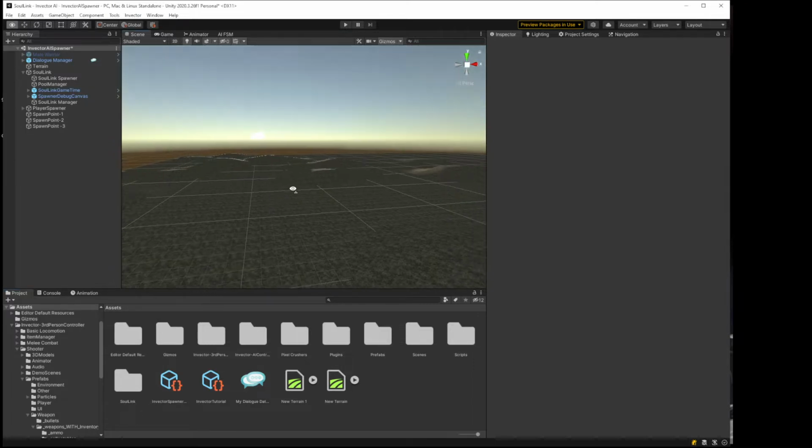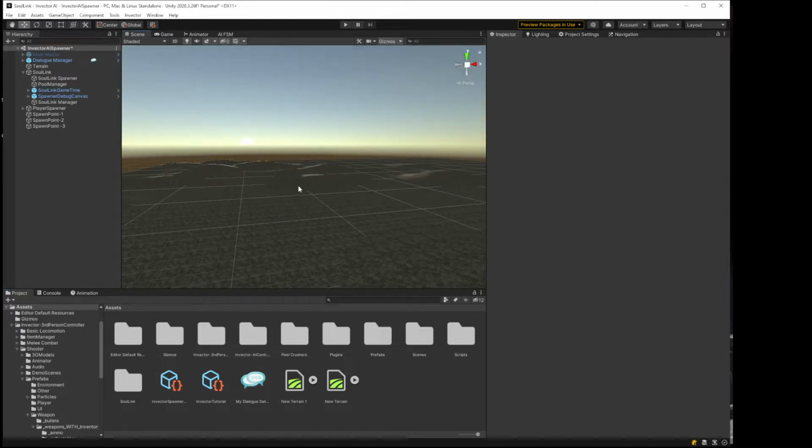Okay, so what we want to do here is allow you to take just the spawning system and any AI system and add a loot system. If your AI system doesn't have any way to drop loot when it dies, this is just an easy way you can create a simple script that I will provide the code for, that when the AI dies, it can spawn some loot objects that could be picked up. It could be ammo, weapons, whatnot.